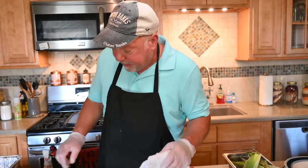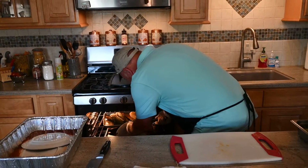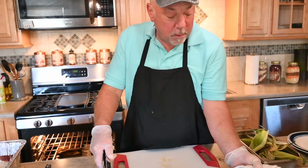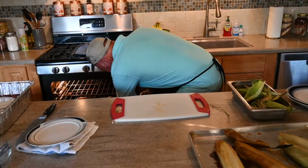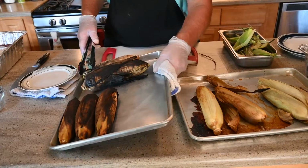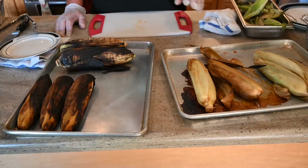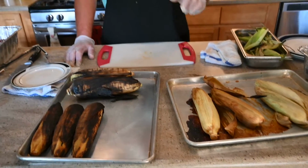So Magic Kitchen says, here we go. So right here on top, I have 2 water and 2 barbecue buffalo roasted. And then on the bottom, I have 3 buffalo grilled and 2 water grilled. And the water is just for the moisture. So they're all going to be the same as far as moisture, but let's see about flavor.